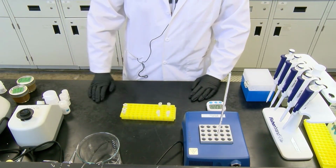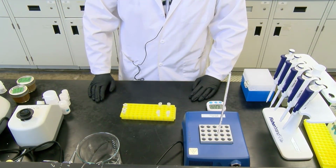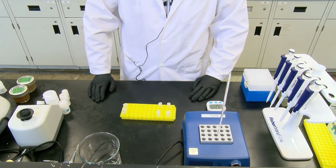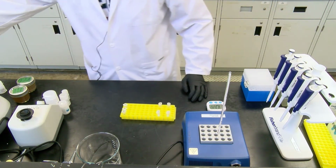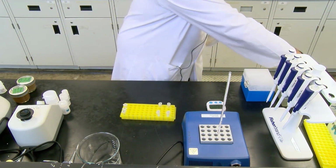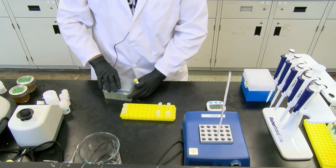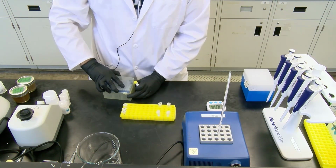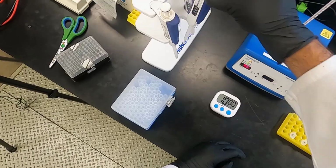Alright, so now that the timer is finished and we've waited the incubation period for the RNase, now we're going to add 20 microliters of proteinase K and 220 microliters of solution MS. So we're going to grab the proteinase K. This was also on ice. It's a good idea to keep yours on ice if you need it. We're going to grab pipettes.